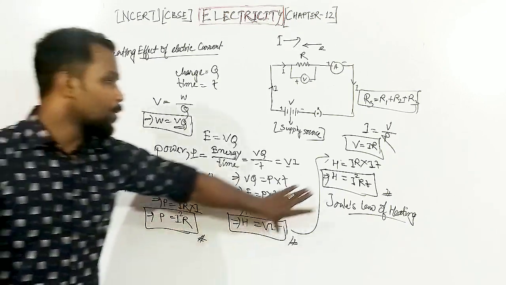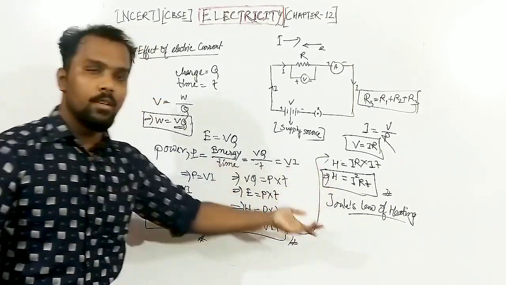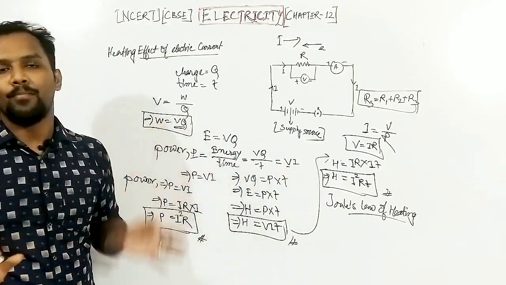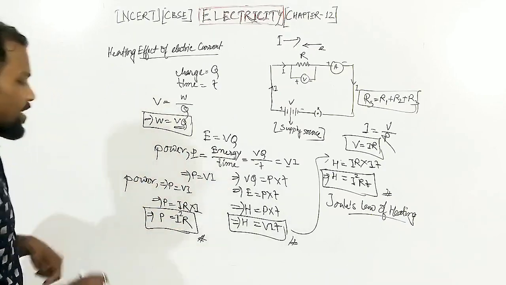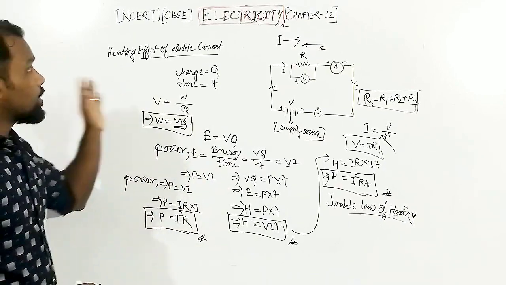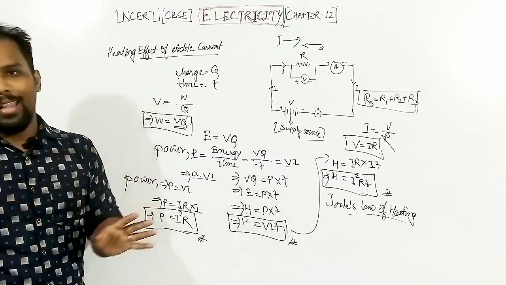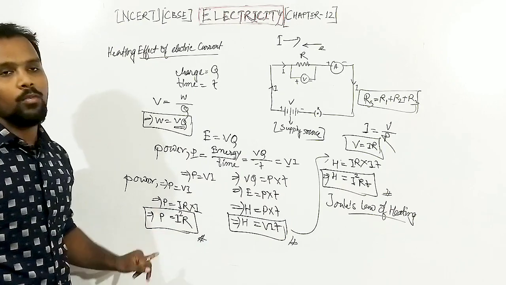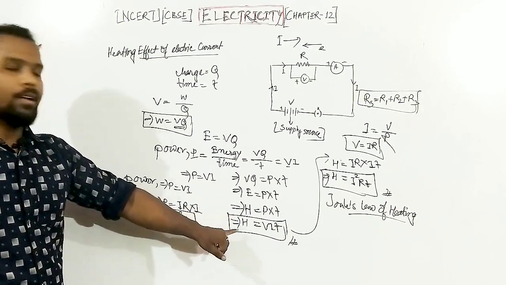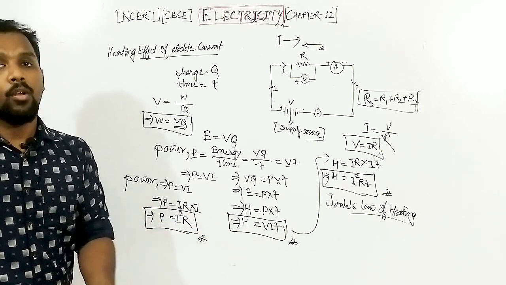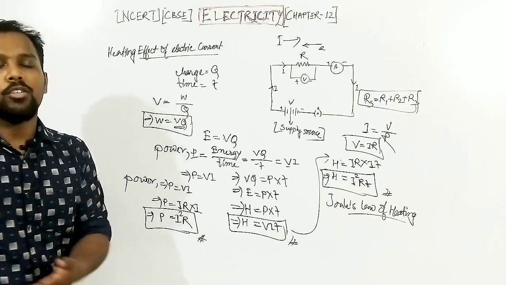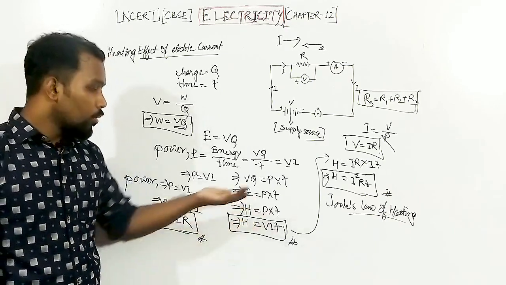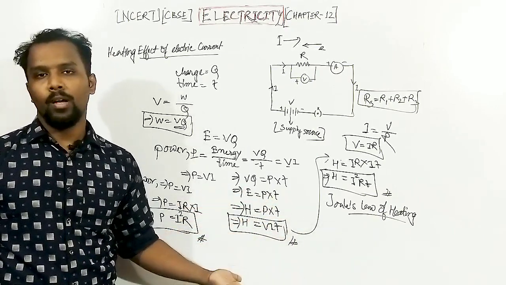If you remember one of the two formulas represented by H, you can convert all the things. You will be able to solve all the mathematical problems that we are going to get in this lesson, where we discuss power, heat and Joule's law of heating too. So these are the three main formulas: power, which is I square R, and the heating effect, which is the law of Joule. How much heat is going to be generated? Joule, because heat is nothing but energy, and the unit of energy is Joule. So here the unit of heat is Joule.